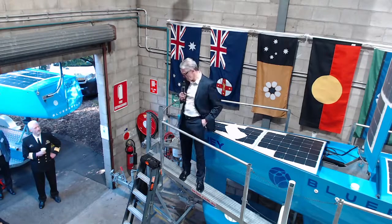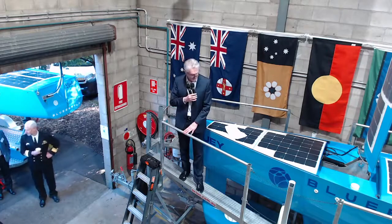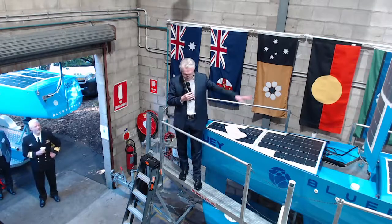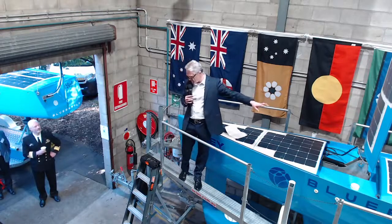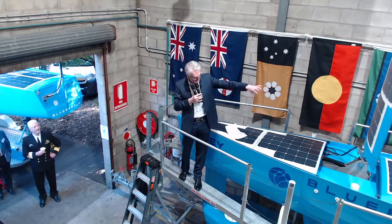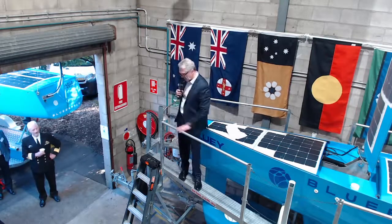And I want to thank the university. We've taken over this building probably 18 months ago officially. We've unofficially sort of crept in here before then. And with their cooperation, we've done a little bit of minor surgery to the back fence, which means that we can bring Blue Bottles in from our boat builders out the back, fit them out with equipment, and they can go out the front door, finished product.